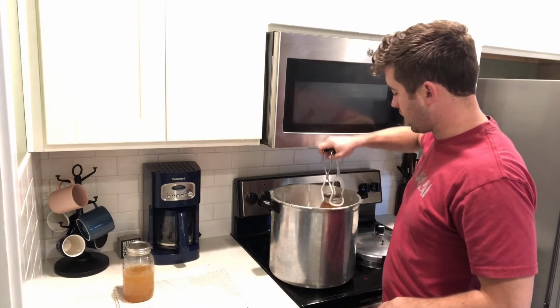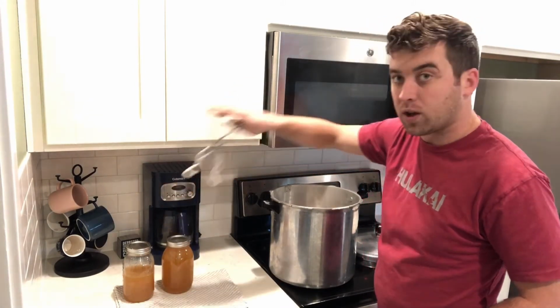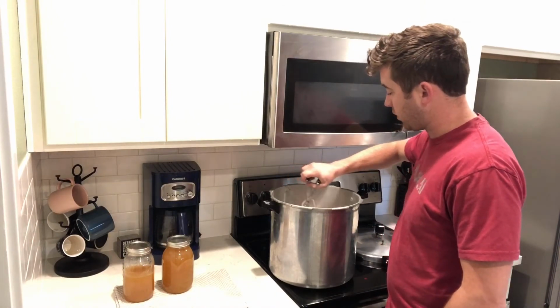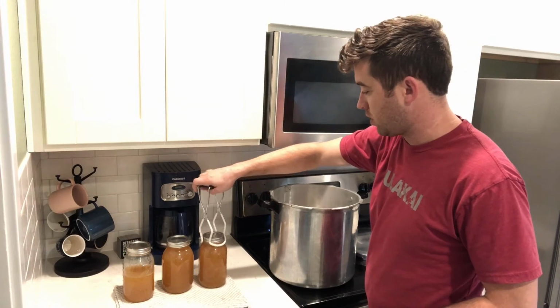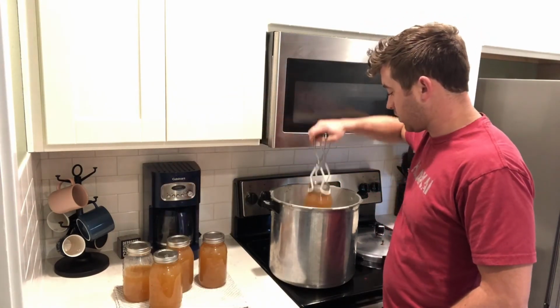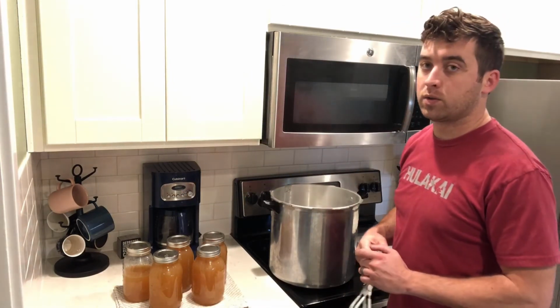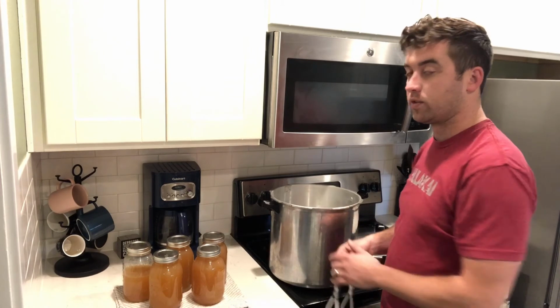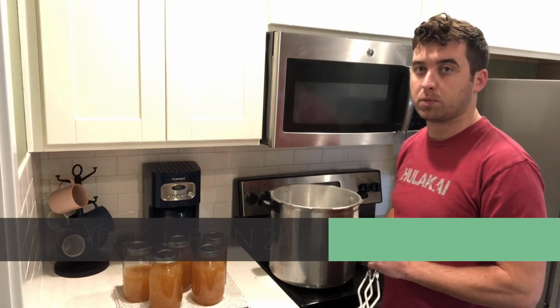And just like that. Yeah, these jar lifters are definitely a must-have. Didn't have one for a while. We just used tongs and broke more than one jar. Alright, now we'll just let these cool down overnight and check the lids in the morning, make sure that they're depressed and sealed and labeled and put in the pantry.